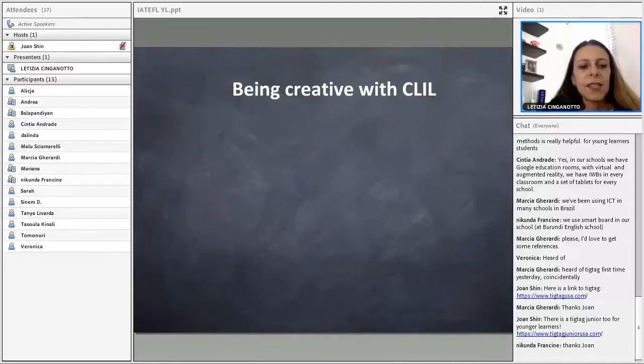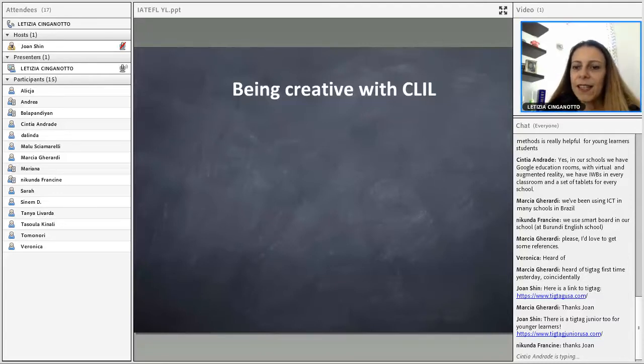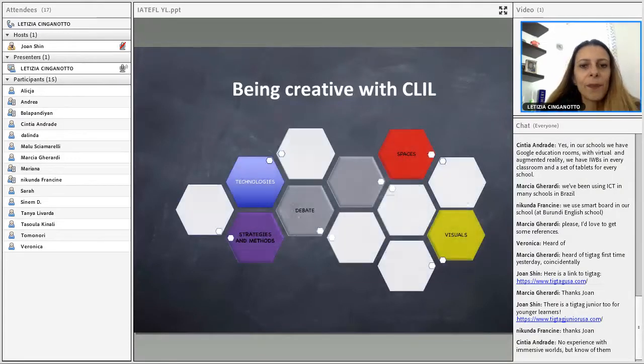In this world. So this is another example of technologies. Then I would like you to write maybe something about immersive worlds, if you have experience with immersive worlds, something like Second Life or some other open ones, if you are familiar with them, because it's very popular. Even if in Italy we have this particular secure and exclusive world, there are so many open ones that may be a challenge. Okay, Cinzia, thank you.